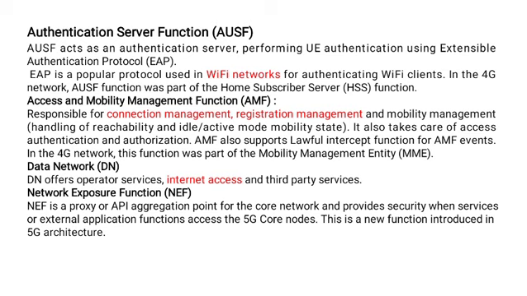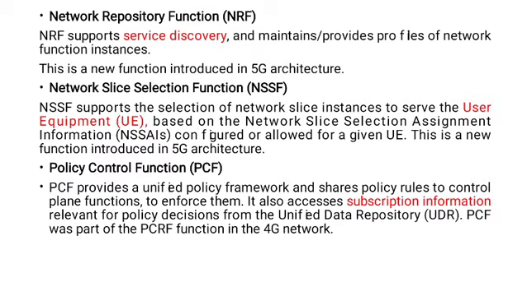Network exposure function is mainly applicable to the core network and provides security when a service or external application accesses the 5G core network. Network repository function supports service discovery and maintains the profiles of network functions. Network slice selection function supports network slicing to serve user equipment based on the network slice selection assistance information.